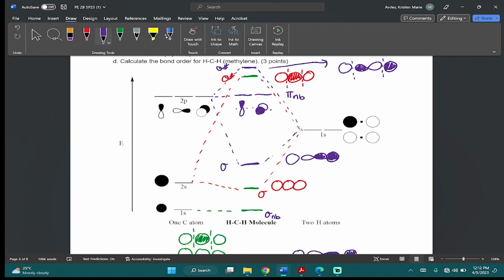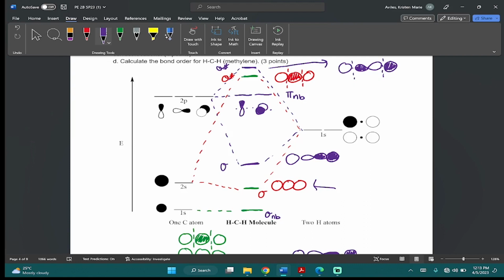So they all look very similar because our 2pz is the only one that's going to interact as far as bonding with your 2s or your 3s orbital, like the one that we did in class today. I asked Dr. Lori if we would lose points if you had connected your 3s orbital, because we had the same thing illustrated, but our 3s orbital wasn't connected. And she said it's okay either way. It's because there are no definitive rules for the energy differences you need between orbitals for them to interact, but there is some type of interaction. So if you draw the bonding orbital, then you should be drawing the interaction.